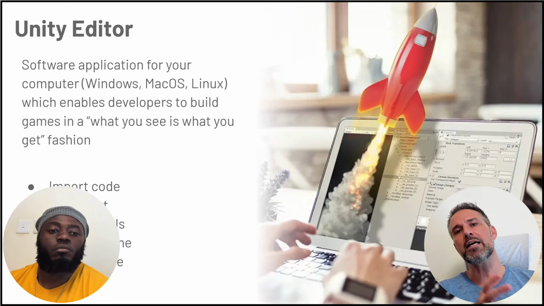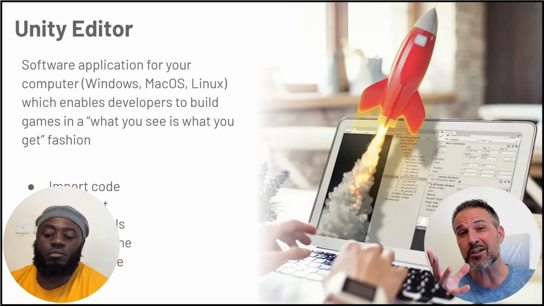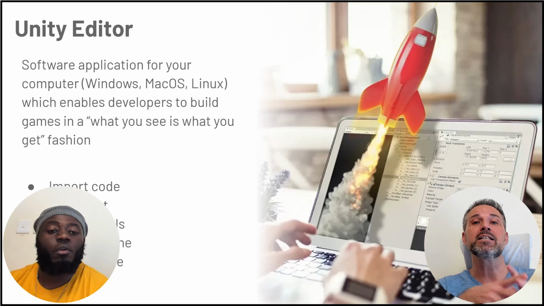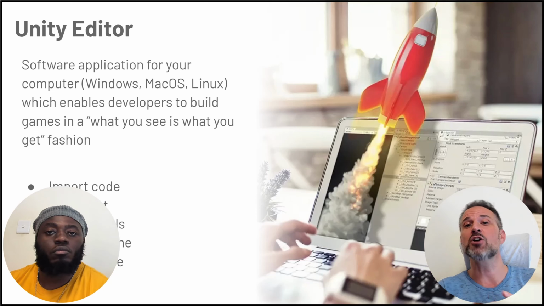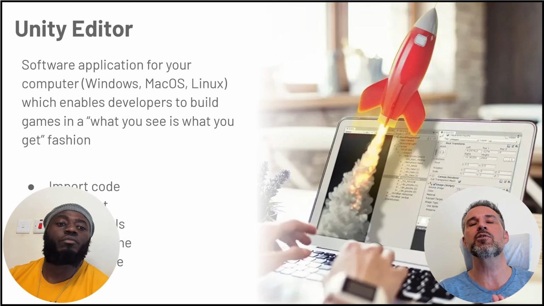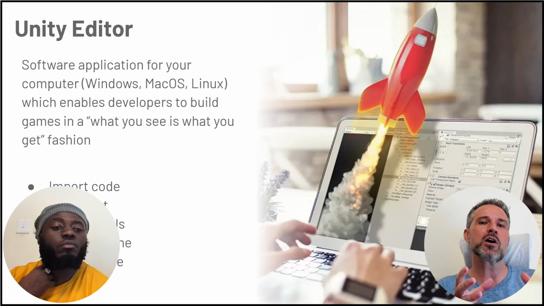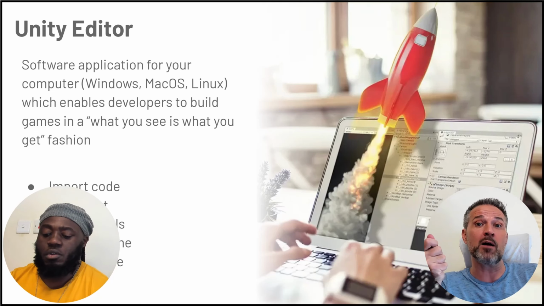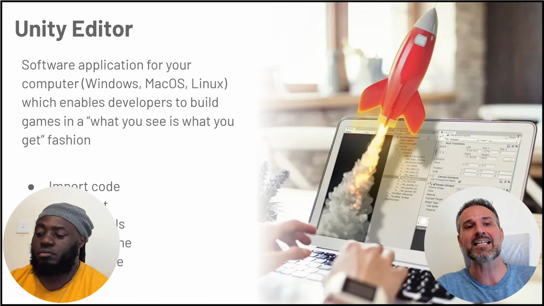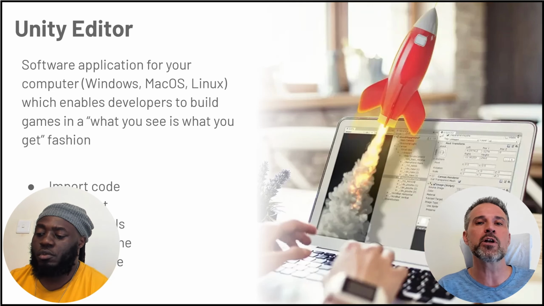So Unity is the company that creates the Unity editor. It is the Unity runtime. It's all the services around creating games. So the word Unity is used for a lot of different stuff. When we're talking about the program that we open up and do our work inside, that's the editor. So this is available for Windows, for Mac, for Linux. I'm running on Windows today.